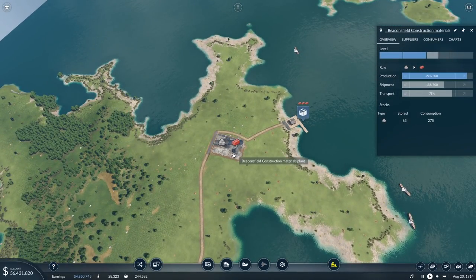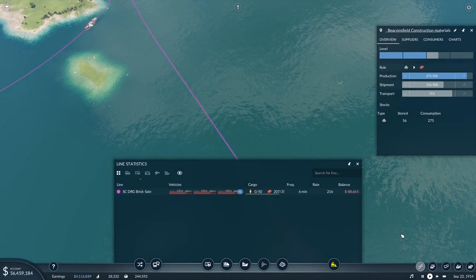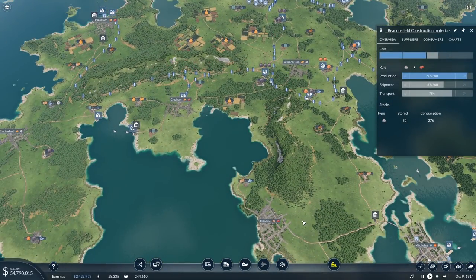And yeah, this has upgraded now. It can produce 300 bricks. Obviously, it says we're shipping about 180, which from our quick back-of-the-notebook sketches, yeah, 180 is what it's looking at. And the line was, what was it again? 216, yeah. We want to try and get that up, which means we'll need to increase line capacity and increase the train network to be able to get to Culloden.